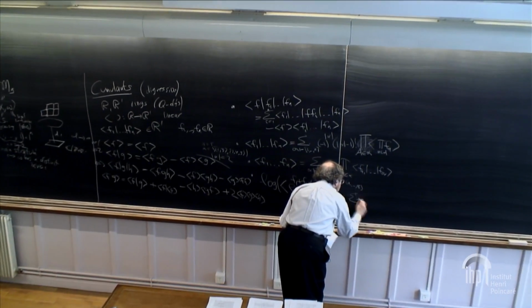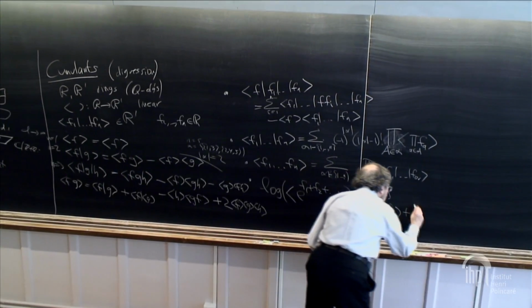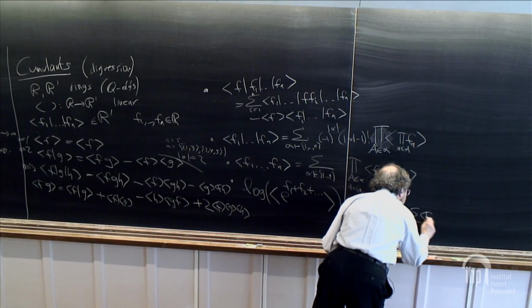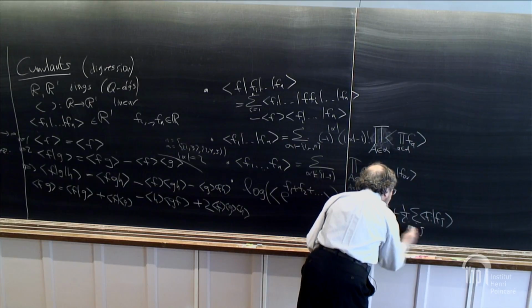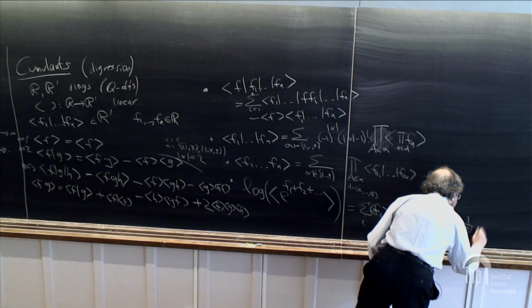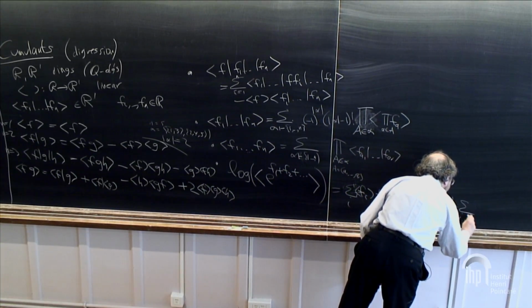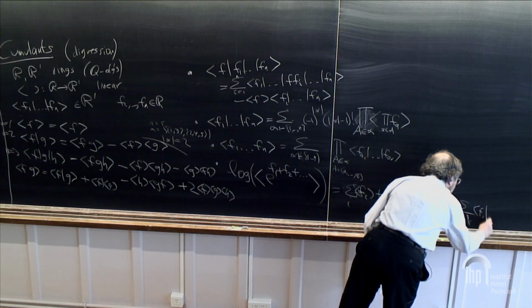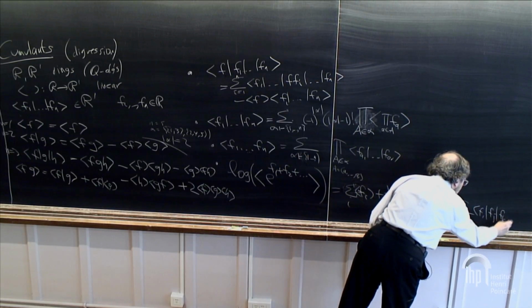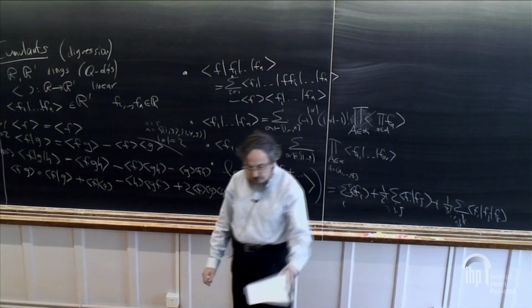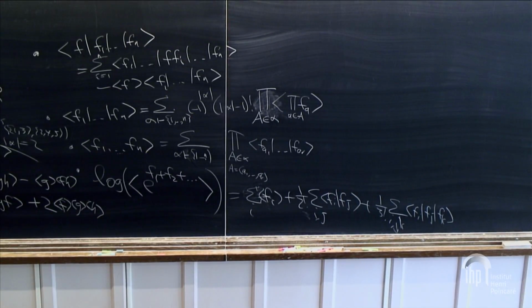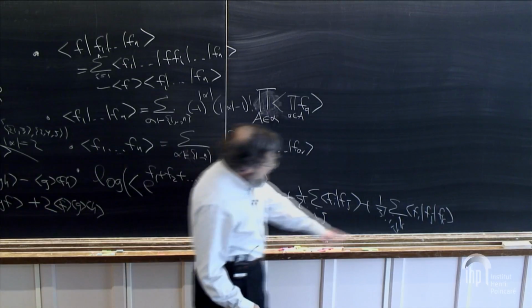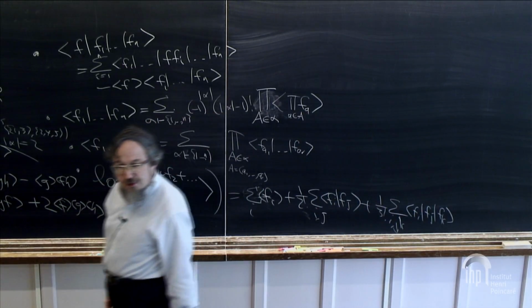But then what you'll have is simply the sum of the F_i's, plus 1 over 2 factorial times the sum of the F_i F_j, plus 1 over 3 factorial times the sum over i, j, k of F_i F_j F_k. But of course, although I'm dividing by 6 factorial, if i, j and k are different, then since the thing is symmetric, I'll actually get that term 6 times. And so you'll actually only see a generic cumulant once. And you'll see it less than once if it's got some duplication.